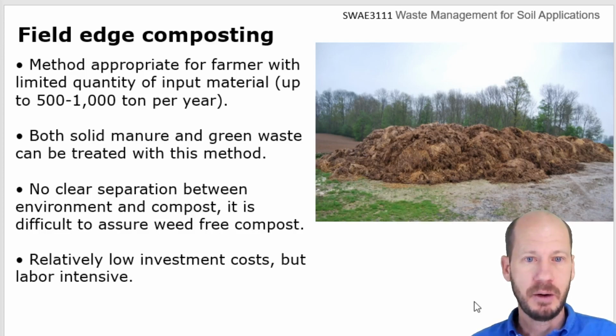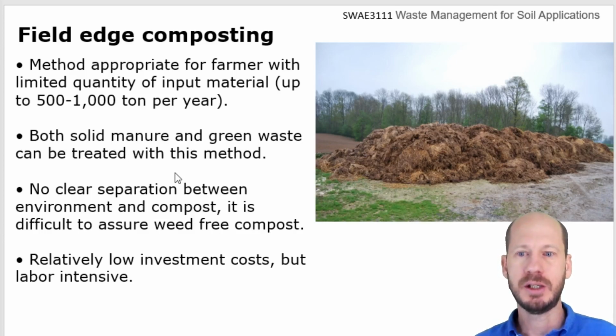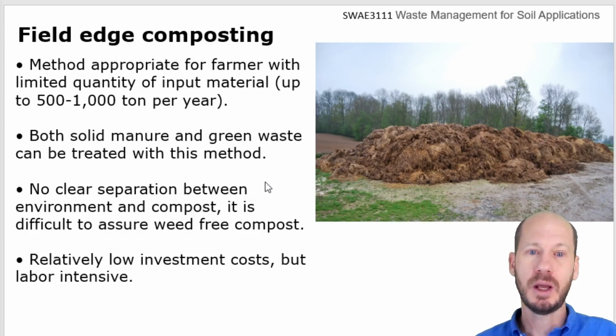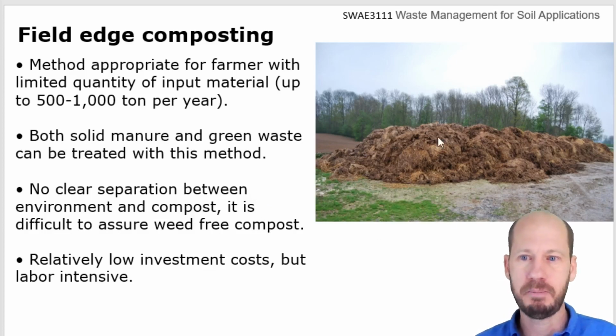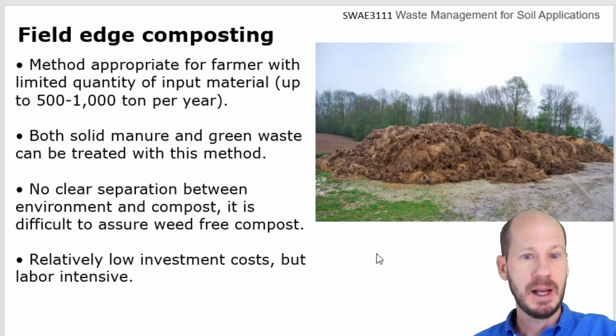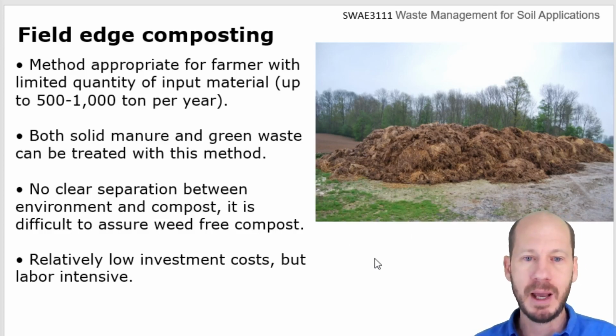At the farm scale, there is one type of composting which is very valuable, which is the field edge composting. It means that if you are removing a lot of organic waste from your plant residues, and the type of machinery that you are using is not appropriate for cutting through these plant residues in the soil, and you have to remove those plant residues from the soil surface, you can do the field edge composting. Just deposit all these materials on the field edge, and later you can redistribute these materials back into the soil when they are decomposed.